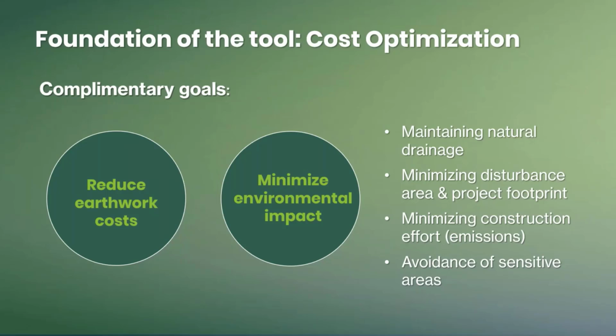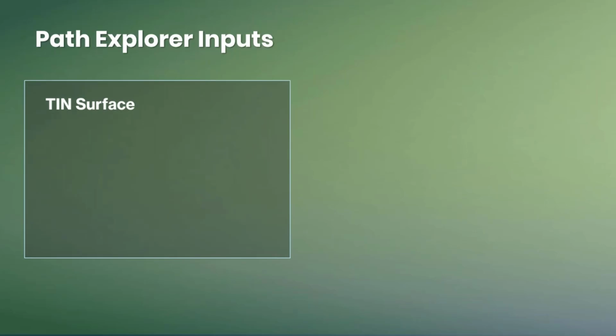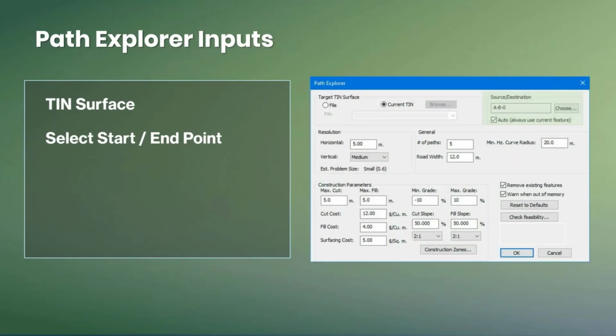Okay, we're almost ready to go for example number 1 to Matt, but let's first just briefly talk about a couple of the inputs that you as a user would need to put in. So to start, you need a tin surface. That's kind of common in pretty much anything you do inside of RoadEng. So we're going to bring in some survey data. We're going to create a tin surface, so a triangular irregular network.